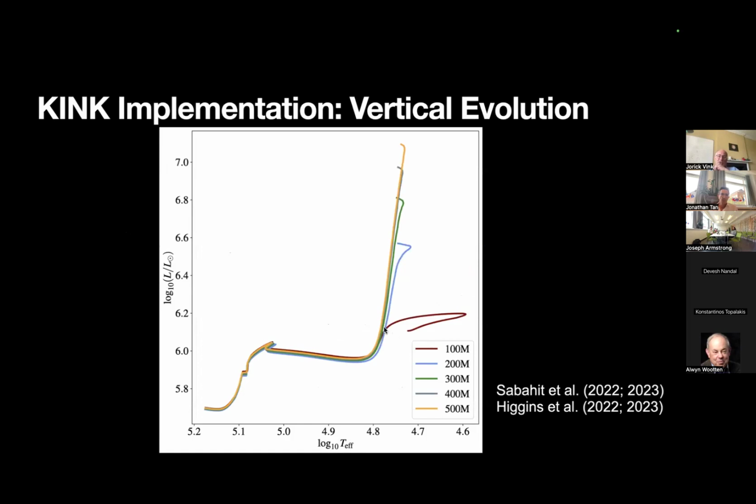A low mass, 100 solar mass star still wants to go to the red. But above that, 200, 300, 400, 500 solar mass stars evolve strongly downwards. There's a downwards vertical evolution. We can explain with our really high mass loss rate how this evolves. And this is nice because when we look in a cluster like R136, we have a bunch of stars at different masses and different luminosities, but all sitting at the same temperature. It's very hard to explain that with any other mechanism.